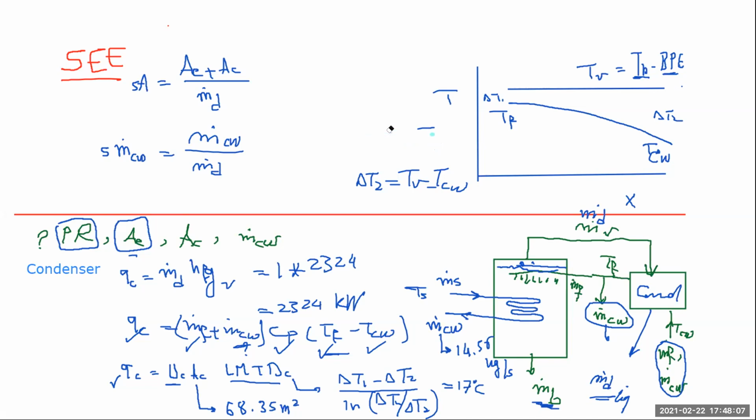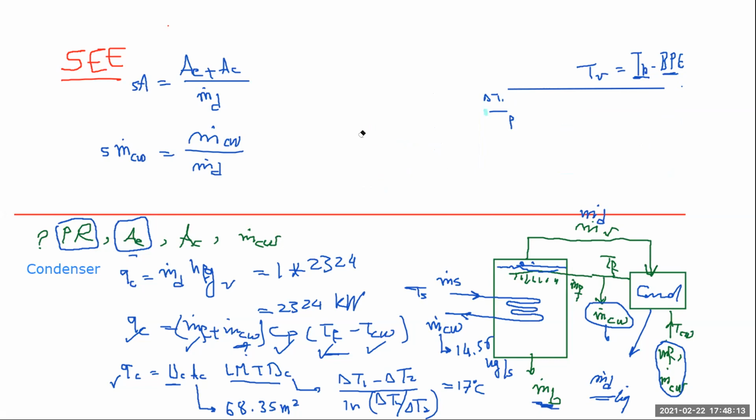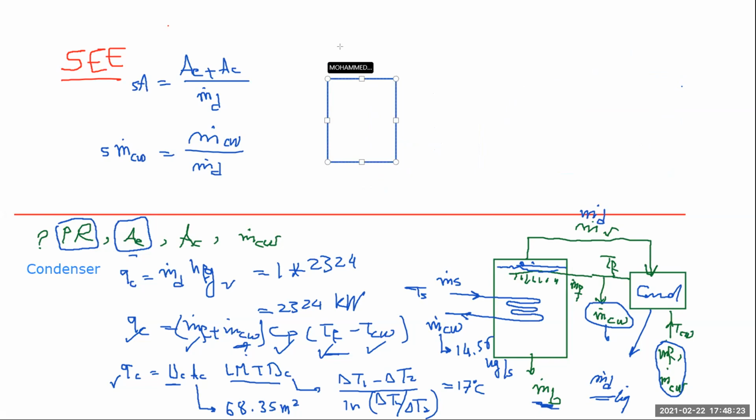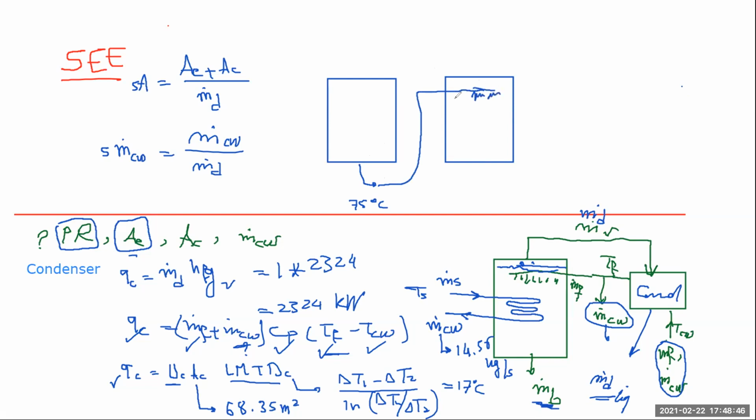Although I'm not going to talk about it today, I just want to point out the kind of benefit that we can get when we have something like this. So we have an evaporator, and from this evaporator we have brine being rejected at a temperature of 75 degrees centigrade. Why don't we get another unit here and take the brine that leaves from here and spray it here? It's already hot and you are going to spray it. Do you need additional heating?